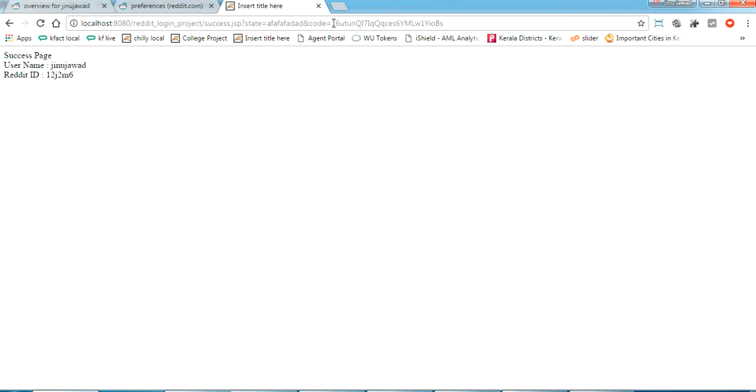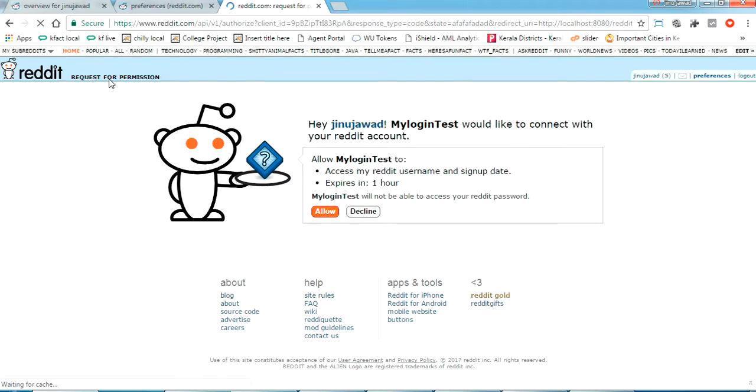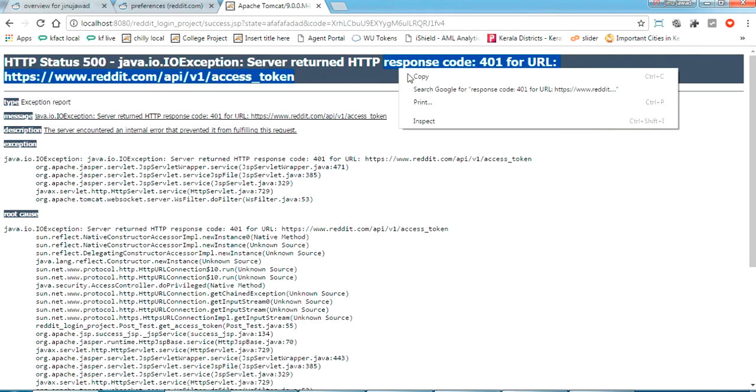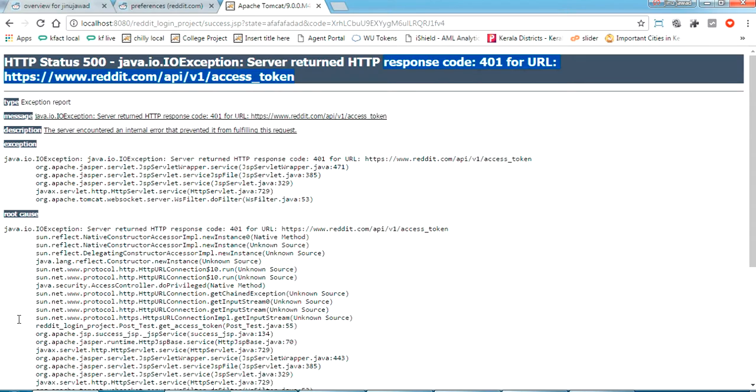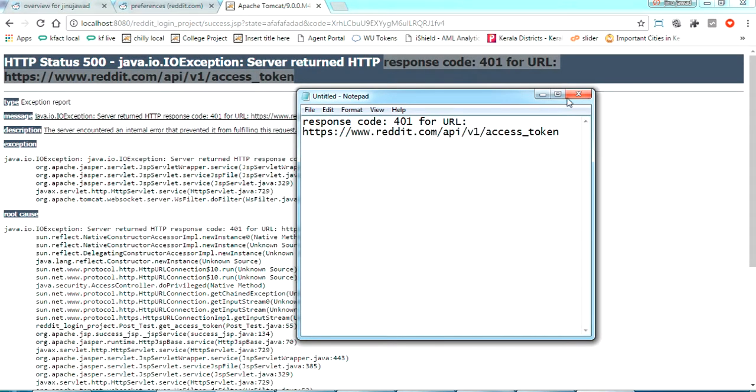Now going back to my project again, and let's click run and allow the app to get the information. The first error which I got is the response code 401. I have worked a lot to find what the error was. It was due to not setting the username and password.